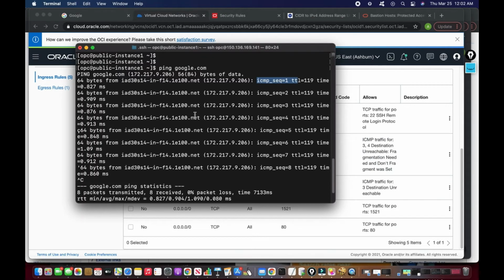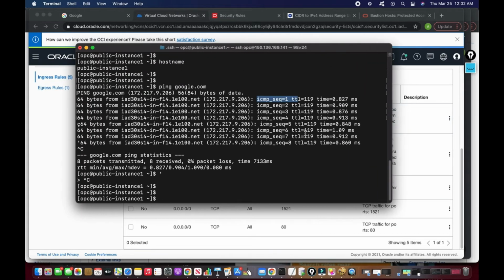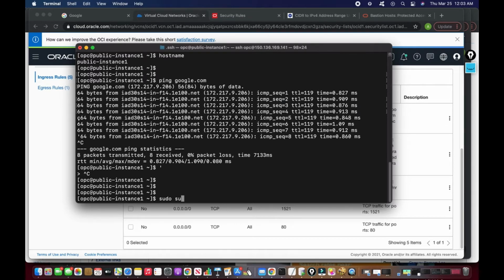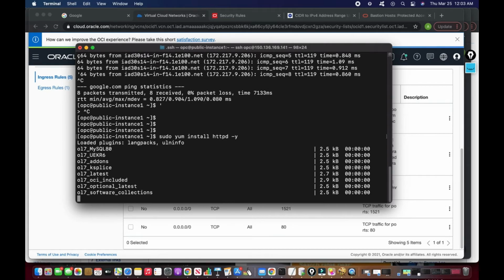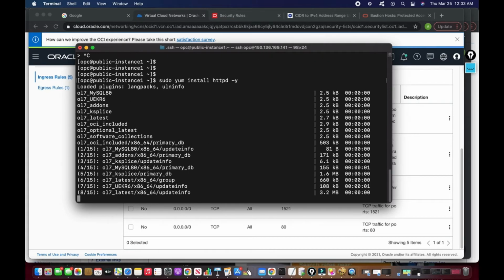The next thing I am planning to do is show you how you can use this host as a web server. For that I first have to install HTTPD. This is going to take a few seconds to complete.